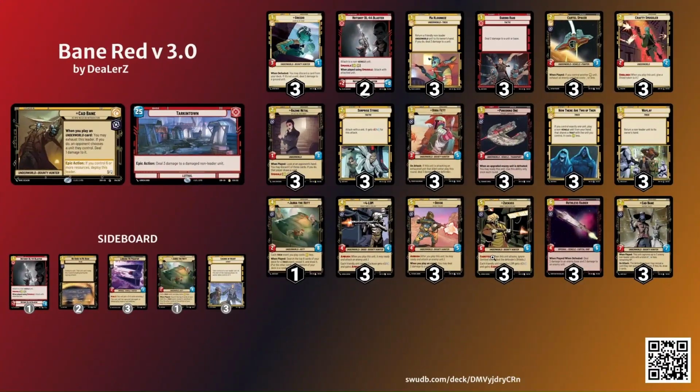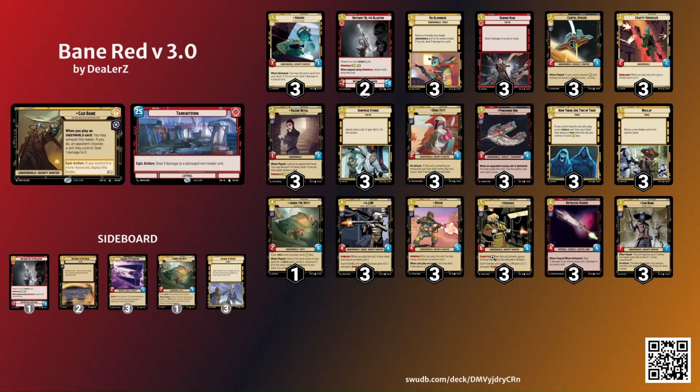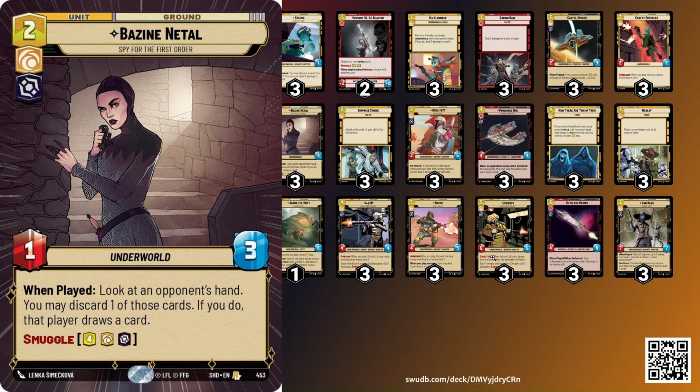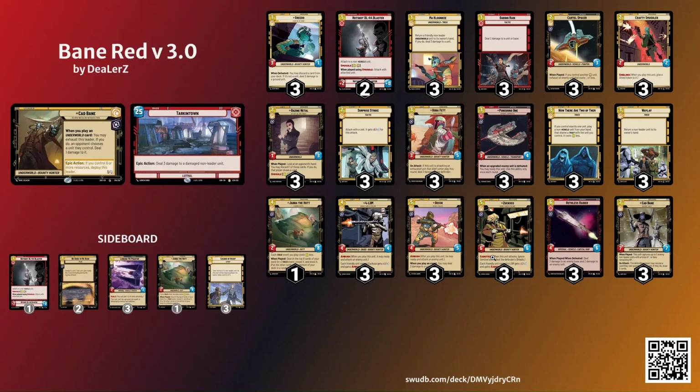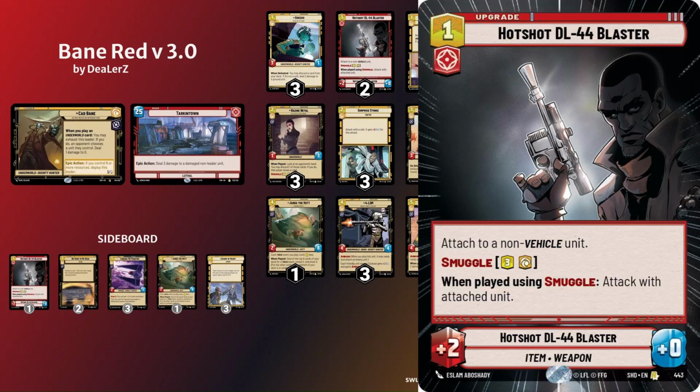So back for the post game wrap up. I did take out the Lady Proxima. I did not feel like it did enough to justify even being in here. What I did end up adding in was the third copy of Bazine and the third Waylay. I felt like those were relevant in some of our more difficult matchups. I did adjust the sideboard a little bit because of the changes I made to the main board. So I put in 3 Lurking TIE Phantom as another way to deal with control, and then a third copy of Hotshot Blaster as a way to push damage from our resources.